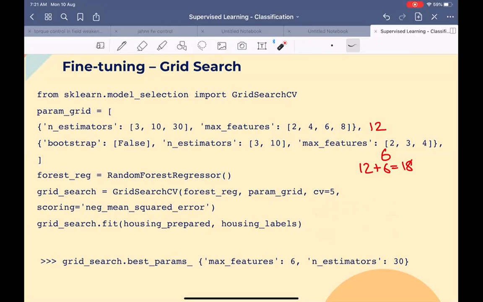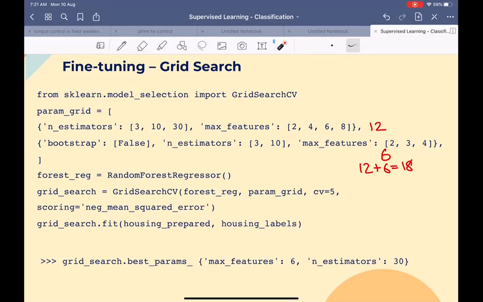So when you are running one combination, you have to train this model 5 times. That is what CV is equal to 5 stands for. And scoring is negative mean squared error. So this is one metric used for regressors.